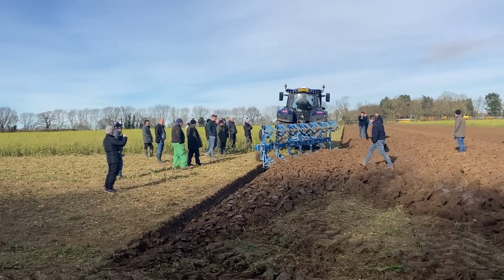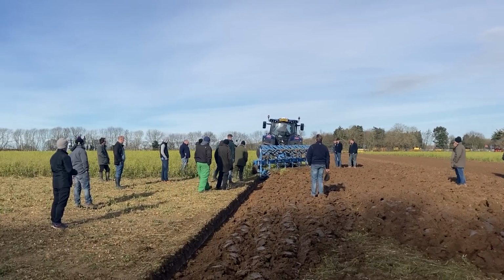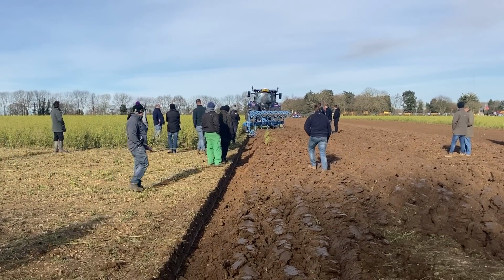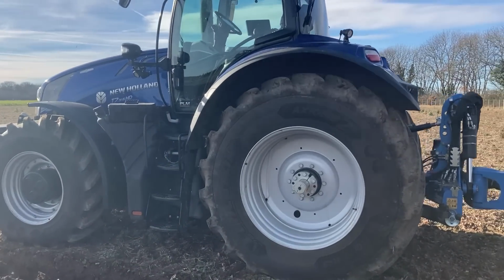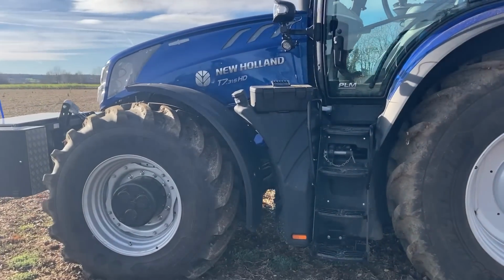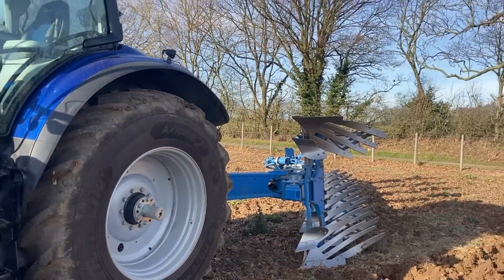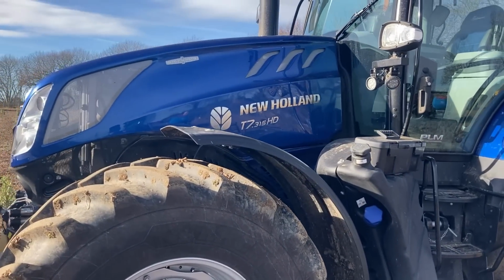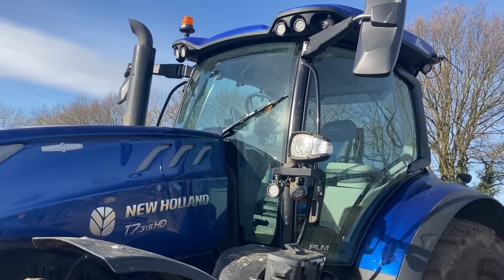Look up that line, you'll find it's dead straight. This is the same tractor as the one I was in a few moments ago. Not the same tractor, the same model, but this is just one they've got on a 7-furrow plow. Yeah, a 7-furrow plow. They soon get dirty.